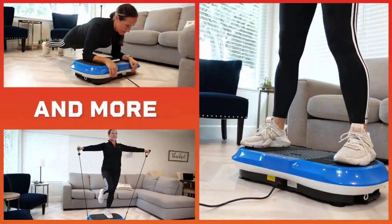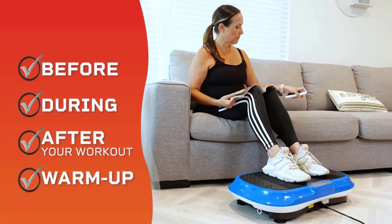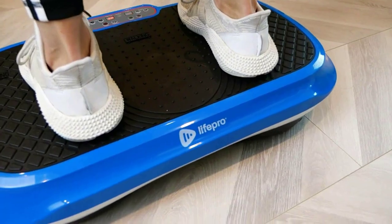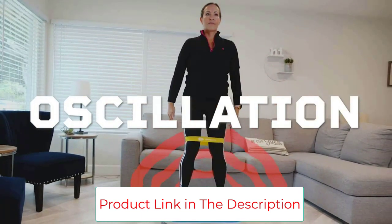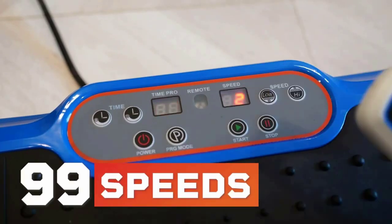Plus, at £31, it weighs much less than other options on our list. You can either set up your own workout or follow along with one of LifePro's many online classes. This plate also comes with 5 resistance bands for an added challenge. An easy-to-read display ensures you're always in control of your speed and workout intensity.